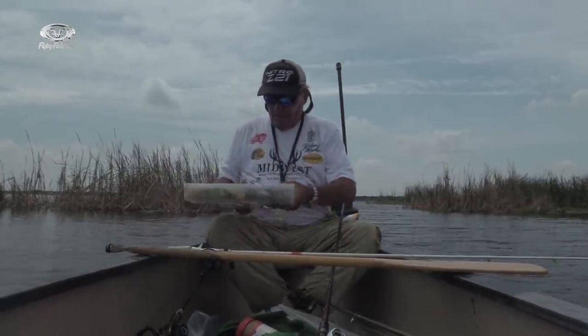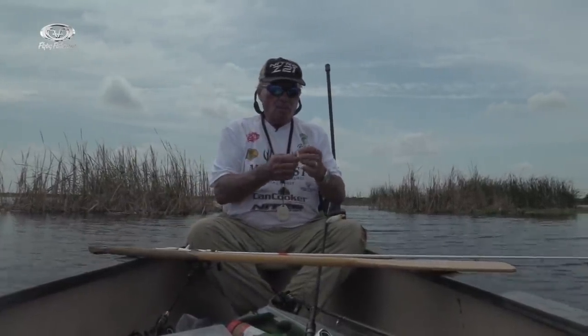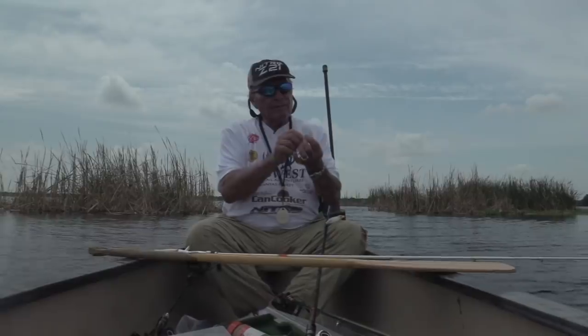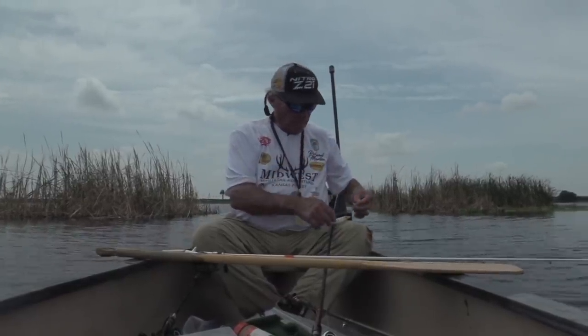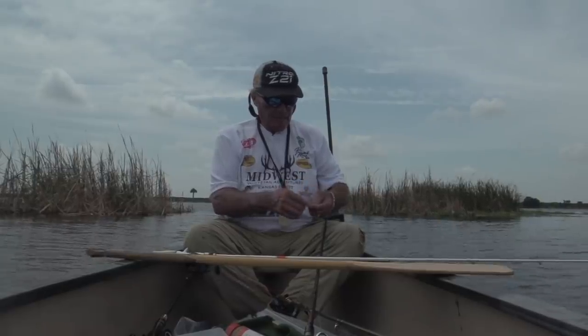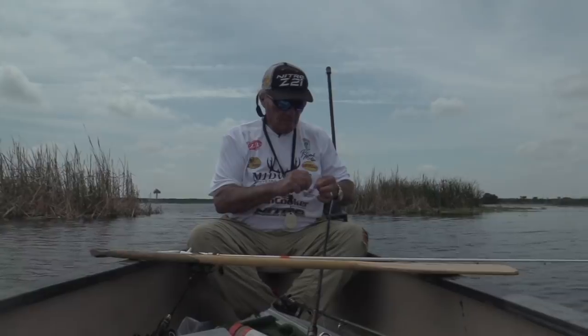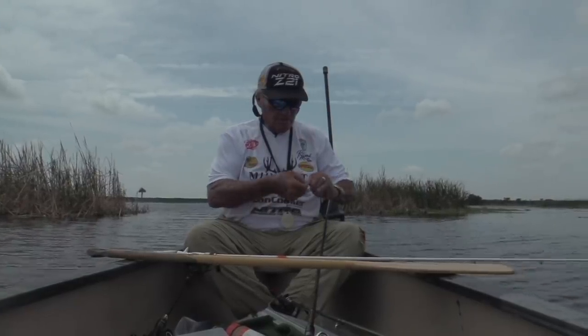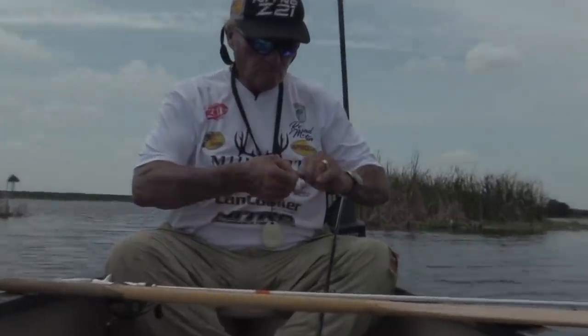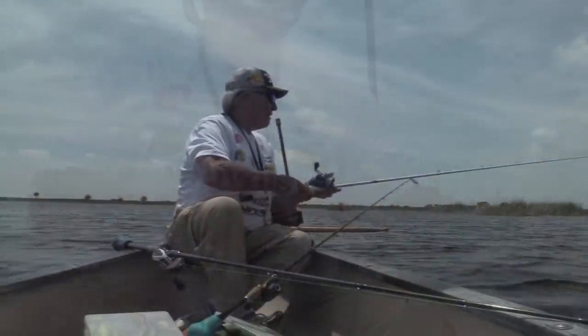I made a mold, and it's kind of cool. I took some silicone, and I poured the silicone. I took those little tails like that right there, and I poured the plastic, and I made my own little buzz tails. So let me get it on here. I'll just screw it on. Boy, when they hit like that, that makes it worthwhile. Really kind of a neat place here.